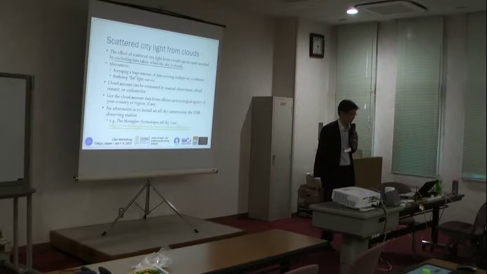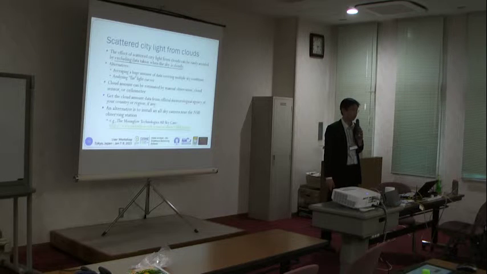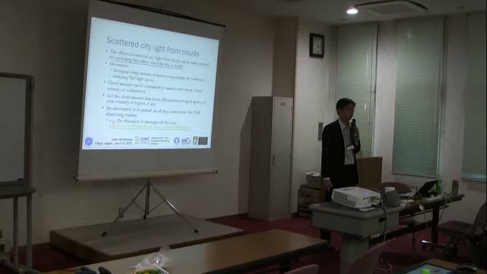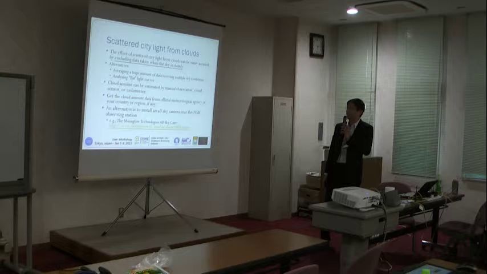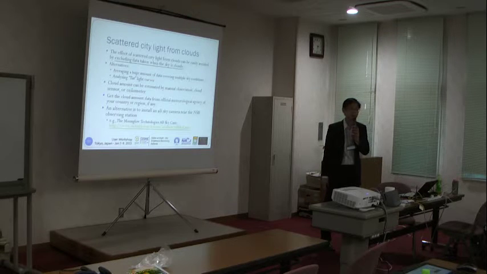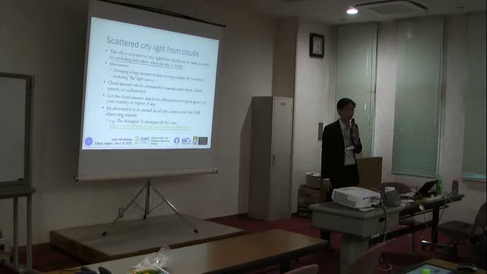So the last factor is the scattered city light from cloud. And as I said before, the sky could be brightened significantly when the sky was cloudy. So what should we do? Ideally, you should remove the data taken during cloudy sky, right? But it's not that easy unless you have observation on cloud.